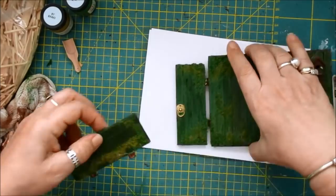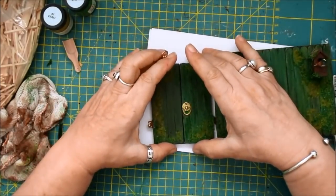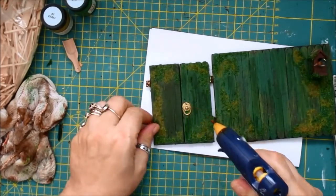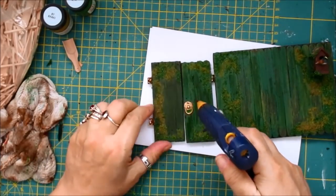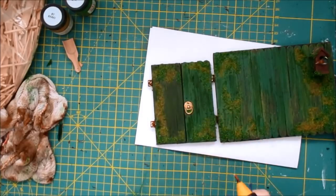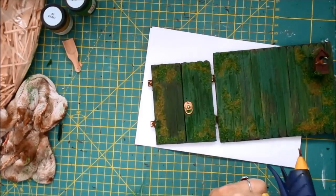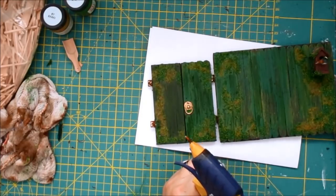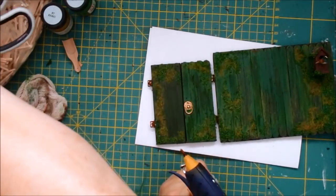I just need to make sure that we've got them equal. And whoops. Oh, of course, I go to do something and of course my glue doesn't want to work with me. Never does. Hey ho, come on, let's get it together.